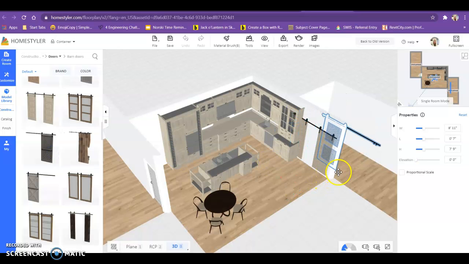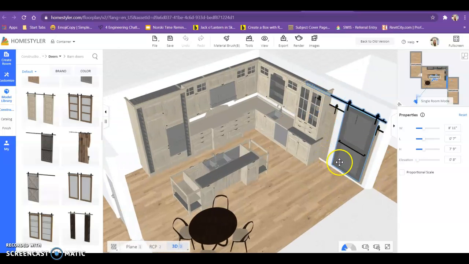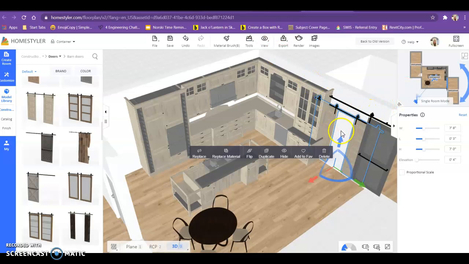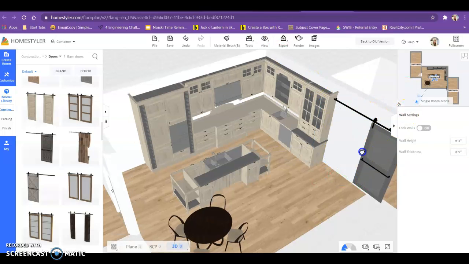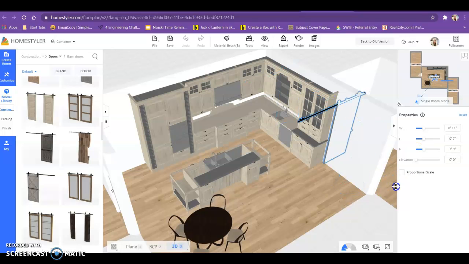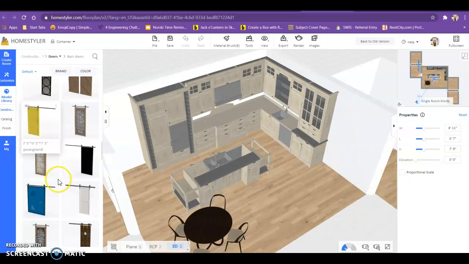Now the really cool thing is if you do one over another area, a lot of times you should be able to just put it right over it, or you may have to hit replace. So I'm just going to actually delete that one. And I'm going to move this guy so that it's on. Yeah, it's not really going to fit there. So again, it's got to be able to fit on the wall that you have left. I don't have quite enough wall. Let's see if there's a shorter one.